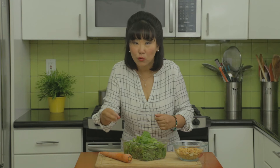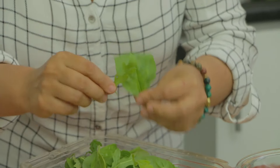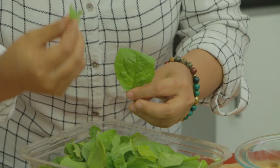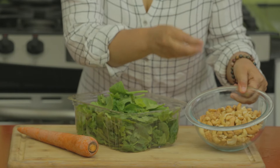Here are the rest of the ingredients to make the salad delicious. I have a carrot for that nice crunchy texture and a little bit of sweetness, and then some spinach and baby arugula — there's something about spinach and arugula that goes so well together, but feel free to use just one or the other. I'm also going to make the salad more hearty by adding unsalted roasted cashew nuts. Raw cashew nuts are healthier, but I prefer the flavor of roasted, and get the unsalted kind because we're seasoning with the lemon garlic vinaigrette.